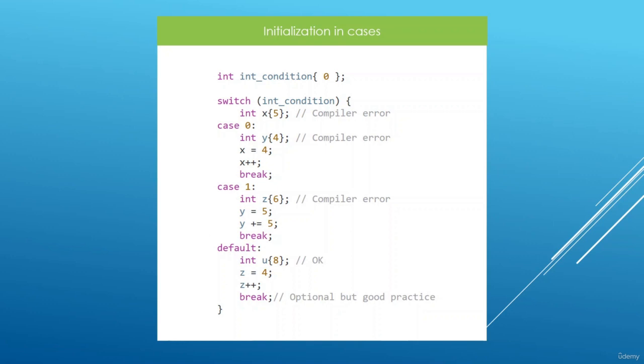So why do we have all these compiler errors? Why can't we declare variables inside our switch block? Well, the problem is that we can't guarantee that the statements to initialize these variables are going to run. For x, we are pretty sure that it's never going to run because in a switch block, the only code that runs is code that lives under these cases. So code in case 0 has a chance to run, code in case 1 has a chance to run, code in the default case has a chance to run, but code before any case will never run. So this variable will never be initialized.